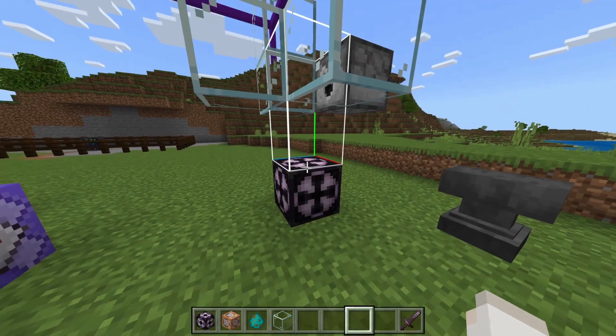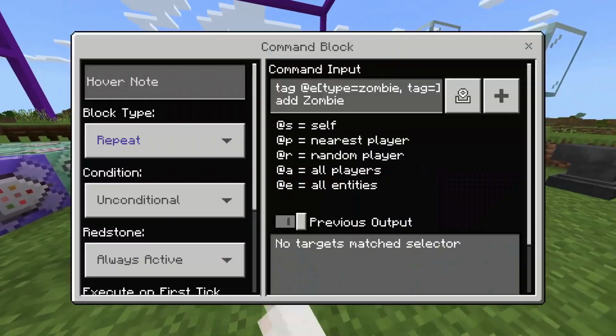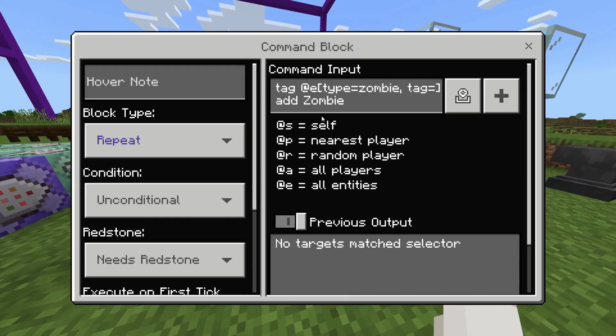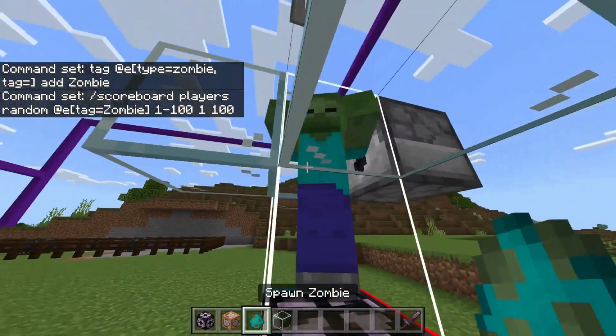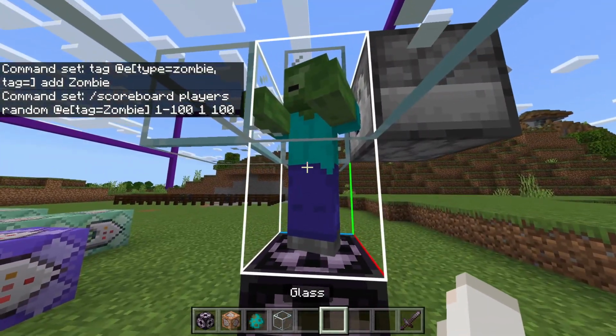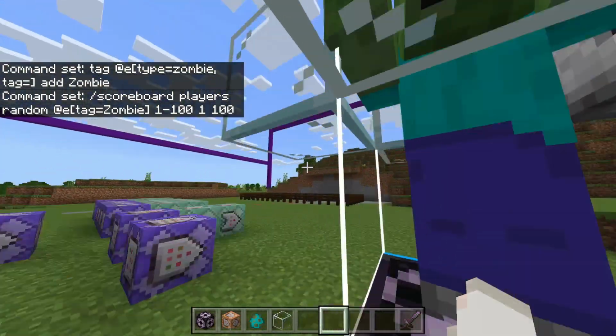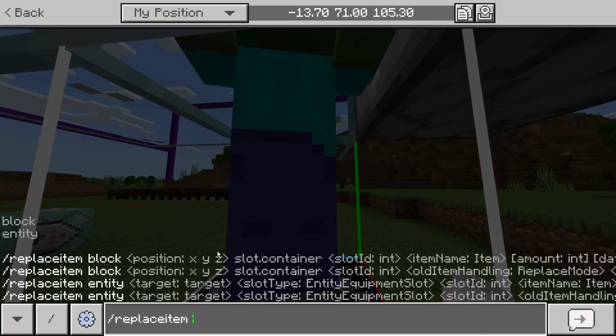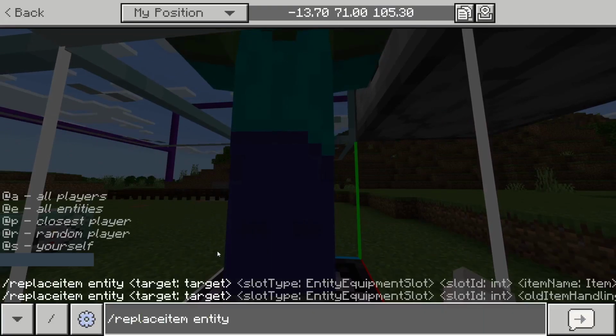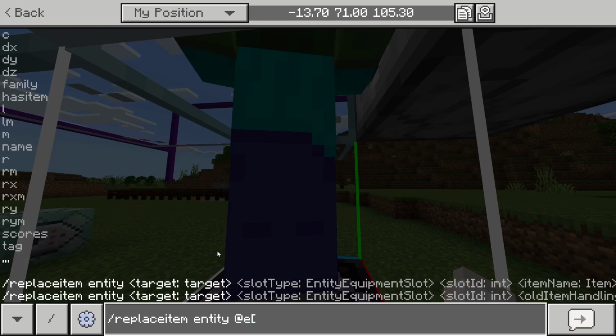Poison zombie, and I need to make sure whenever you're making custom ones to disable the blocks that give them custom stuff so it won't replace them, like that. So it's a normal zombie now. And so to make the zombie actually activate that one, we're going to put something on its head. Place item. So this method, it won't always give you the effect, just sometimes.